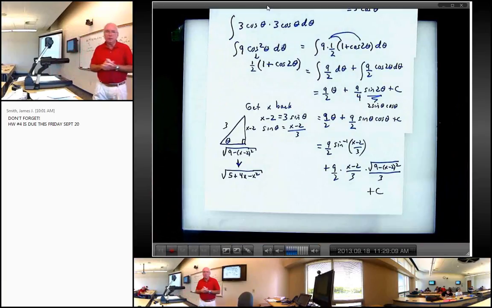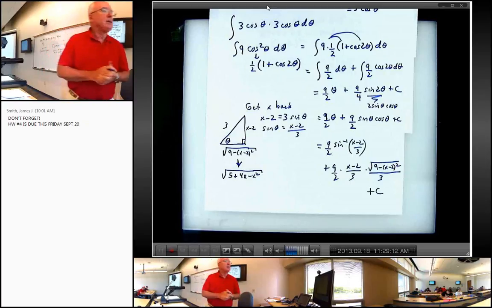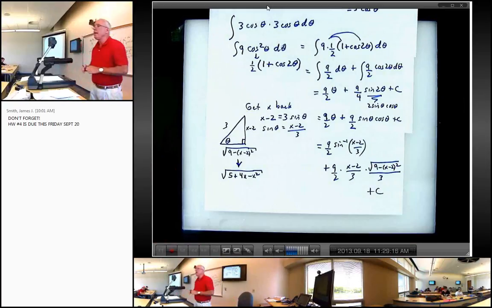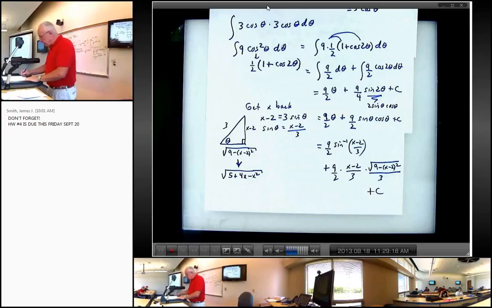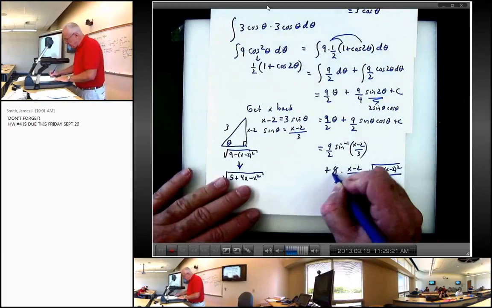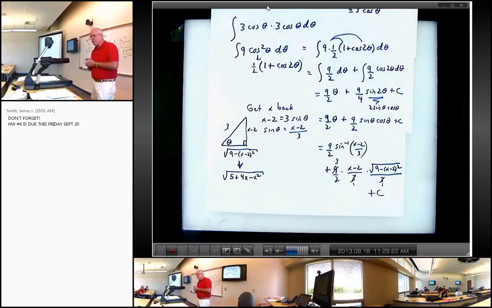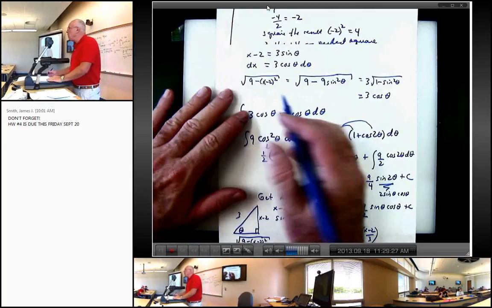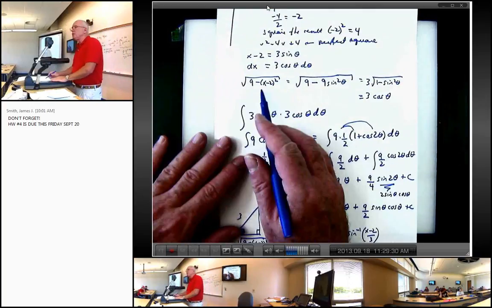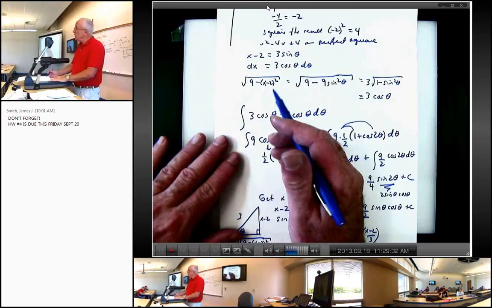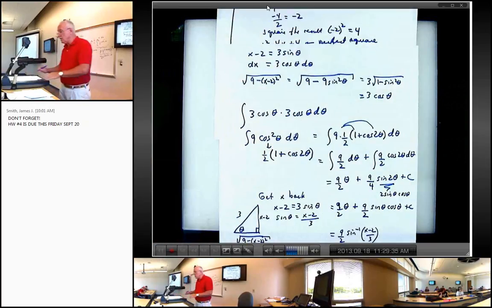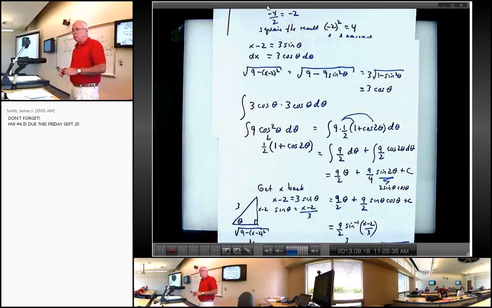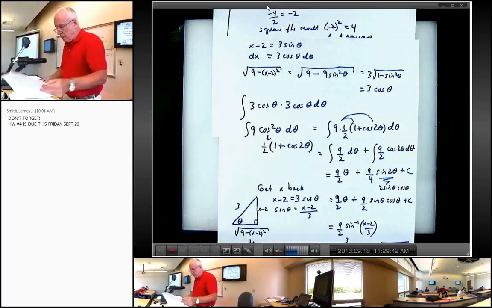And again, I can do some arithmetic simplifying of this. 3 into 3 goes 9. I can cancel out these numbers here if I like. You will have a problem in your homework of this business where you have to end up completing the square in order to evaluate the antiderivative using these tables.